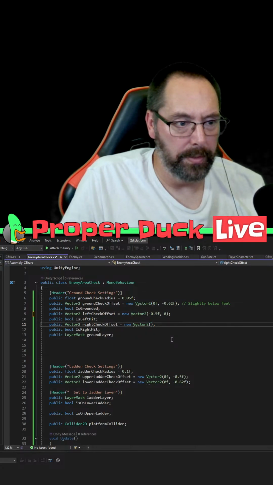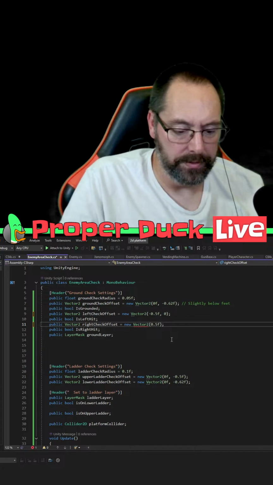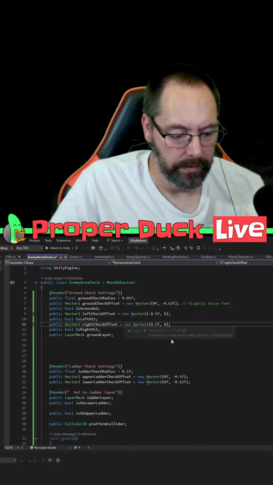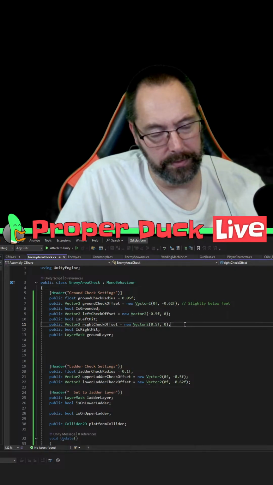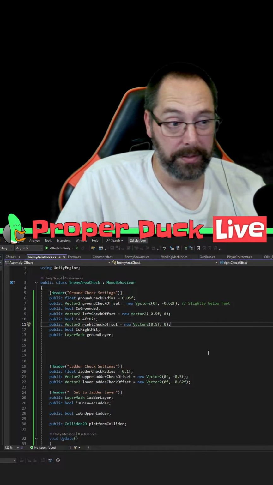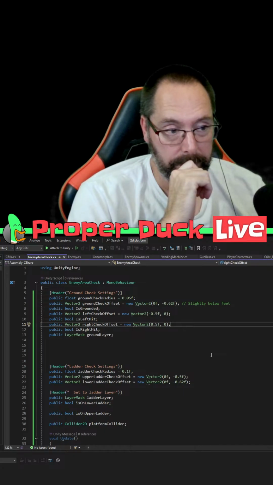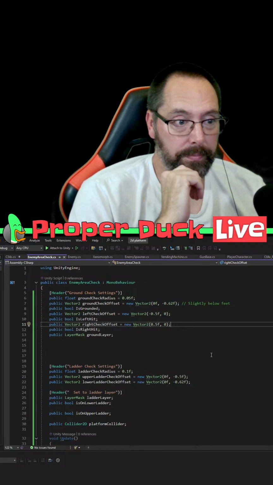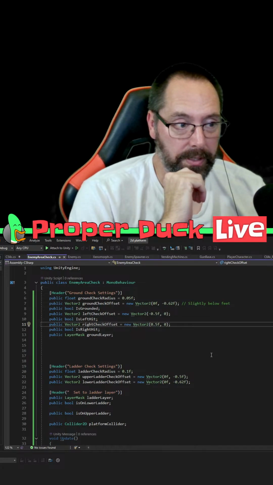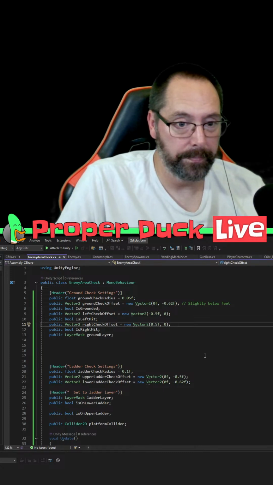And this is going to be positive 0.5 and 0. So those should at least check behind or to the left and then to the right. Depending on which way I'm moving, I can't just say in front of me is left, when in front of me could be right if I'm facing the other direction.